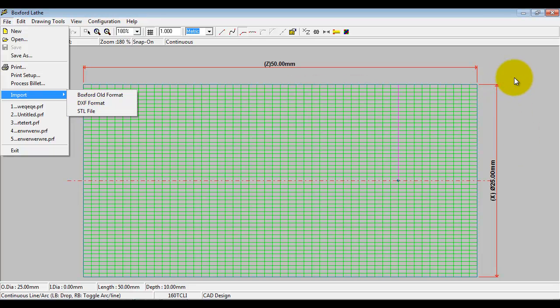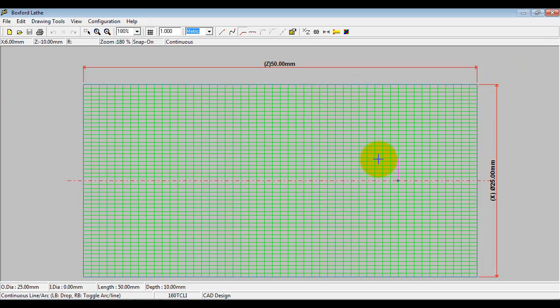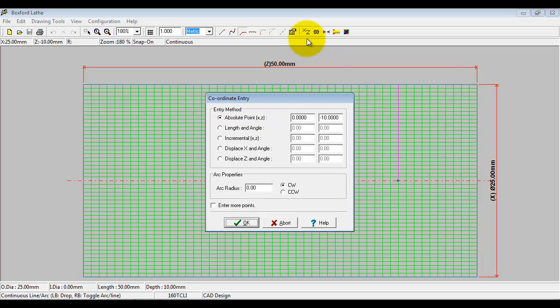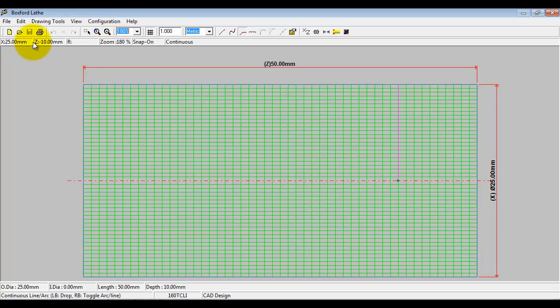What we do find is that using the internal CAD package here teaches some of the disciplines about what can and can't be manufactured on a lathe. So I'm about to use the drawing grid here for speed. Everything I'm about to do I can do by putting coordinates in through some different coordinate entry methods, but just for speed, I'm going to use the grid. I'm also going to utilize the coordinate readout up here, which has got X diameter and Z.